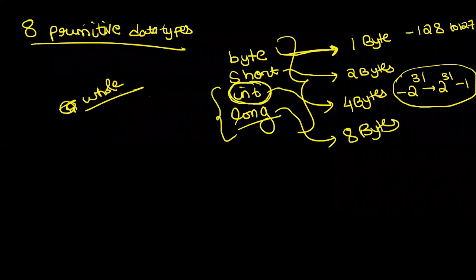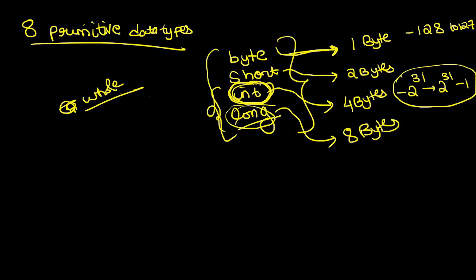So int is a data type that is 4 bytes of space for a whole number, and long is a data type which reserves 8 bytes of space, and this is also used to store a whole number. So if you have very large whole numbers, then you can use a long data type, right? And if you have numbers that can be stored in 4 bytes, you can use an int data type. So these are the 4 data types that are used for storing whole numbers: byte, short, int, and long.